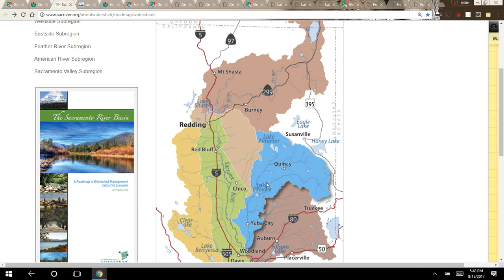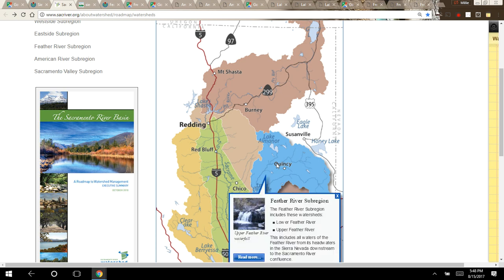All of these areas end up in the Sacramento River, but in looking at this Feather River Subregion, you can see that there are 2 watersheds within it, the Lower Feather River and the Upper Feather River.